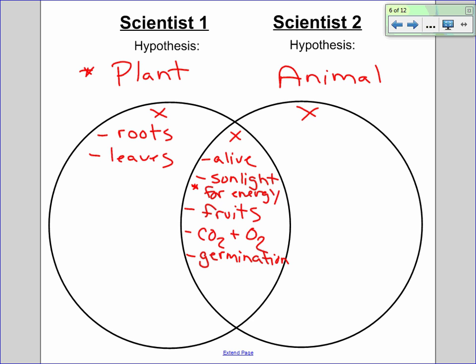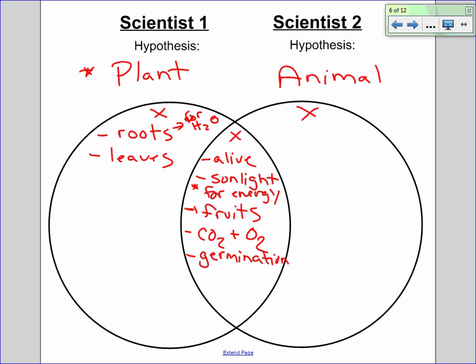Good. So do they both think it makes fruits? That was one of our. Except that's actually something that they both agree on. That they actually both think that fruits can be made here. And so this is the tricky part. What do they actually say that's just plant? For scientist 1, root structures are used for water collection. Excellent. So we could elaborate here, and we could say that this is for water collection.